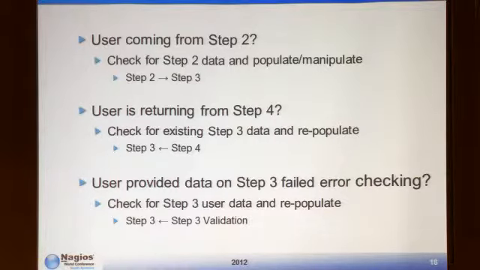Or there could be the possibility that the user provided data on step 3 was incorrect and you need to do validation checks, so you're being returned back to here. An example of that is you might tick an option, but there'll be multiple sub-options and you didn't select any of the sub-options. So you need to check against those sorts of things. Once again, if you don't configure it correctly or select the right options, the configuration wizard isn't going to be able to monitor the device properly and you'll get errors.